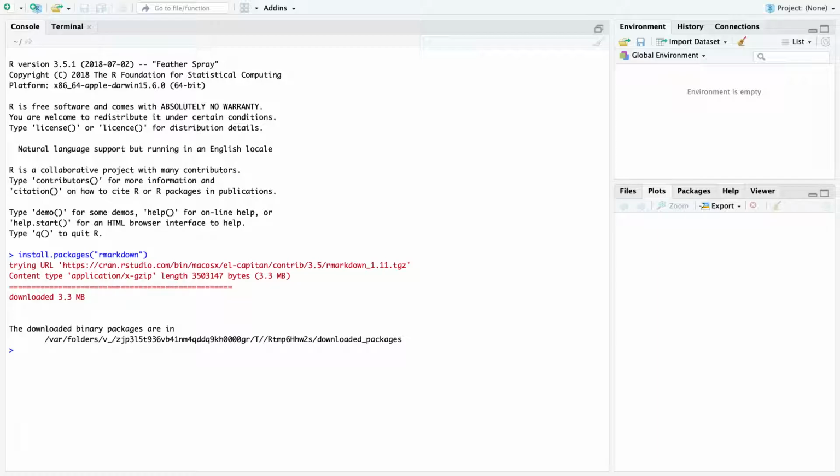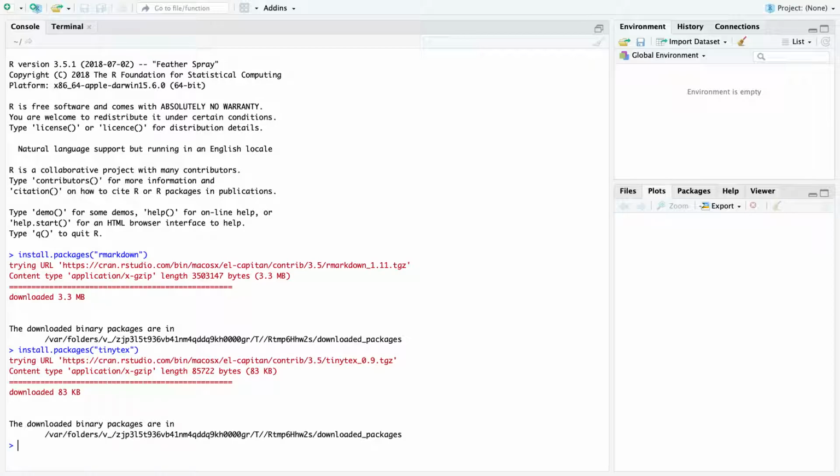Then the next thing we want is install.packages, tinytex. This is a LaTeX installation, so this is what's going to allow us to save our notebooks to PDF files.